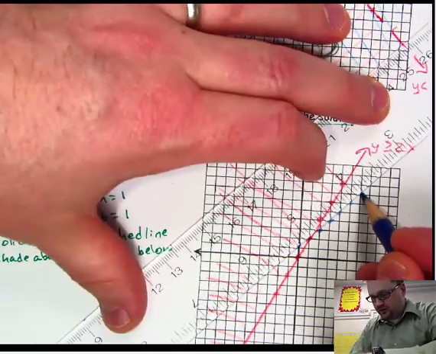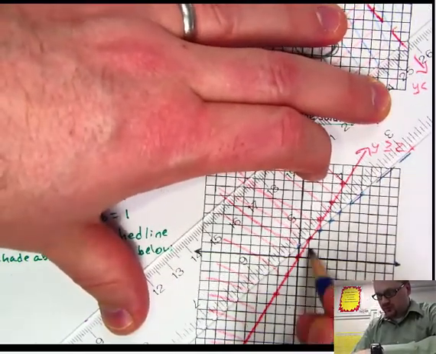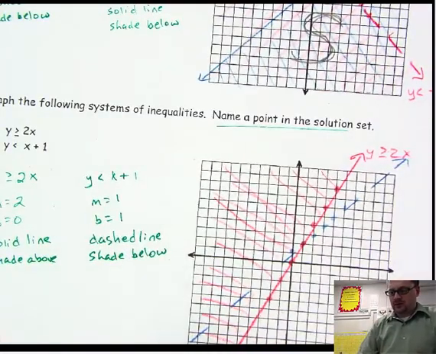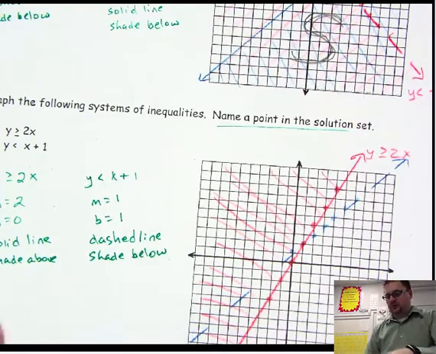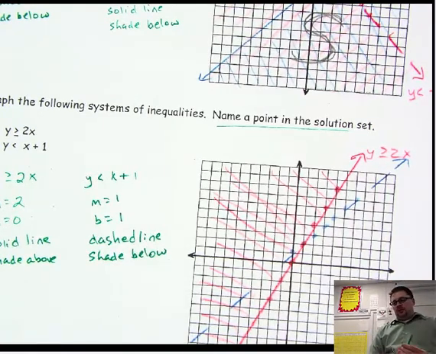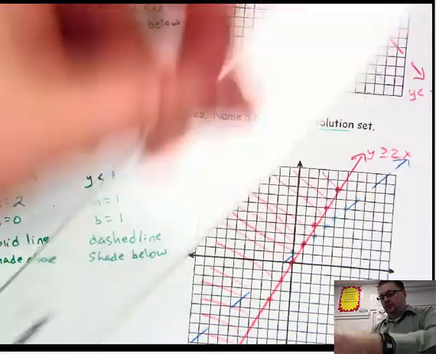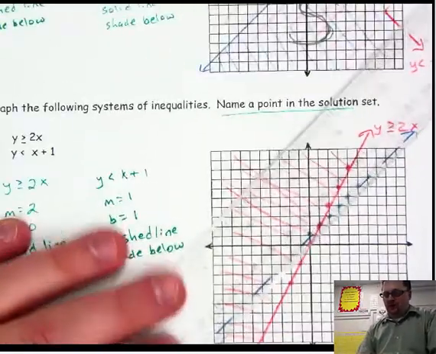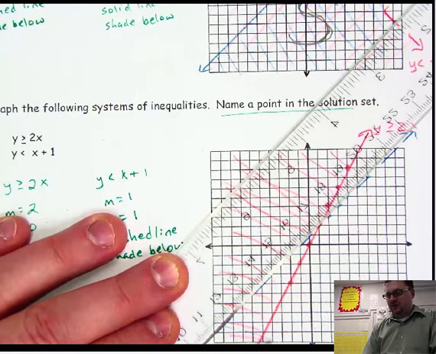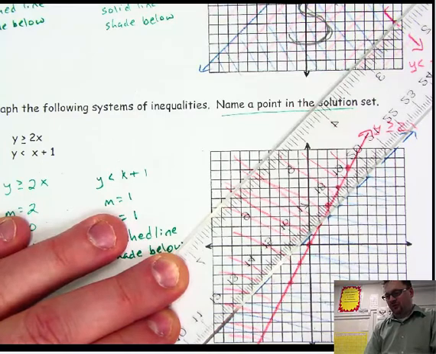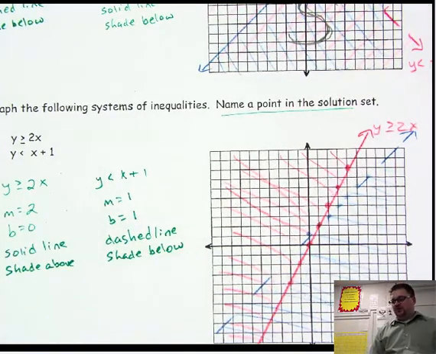This one is a dashed line. And that's y is less than x plus 1. All right, and I need to shade below. What I have seen some people do just as a strategy for this, because now it gets kind of confusing and these lines are close together, so it makes it even more difficult. If you want to, use your ruler as a guide. So I'm going to put my ruler there and I'm going to shade everything below. Notice that I'm shading the entire portion of the graph that's below this line. Okay, and that's an easy way to do that.